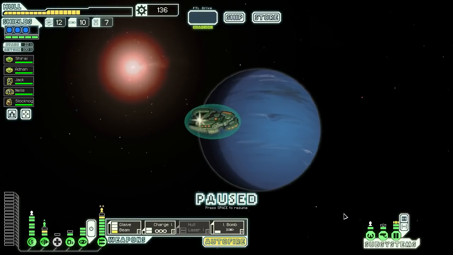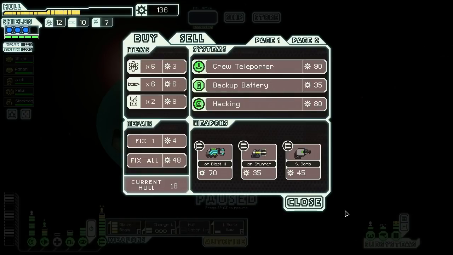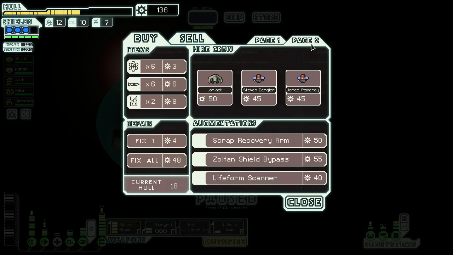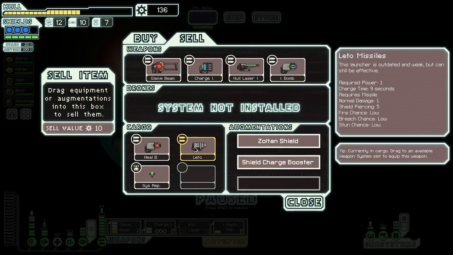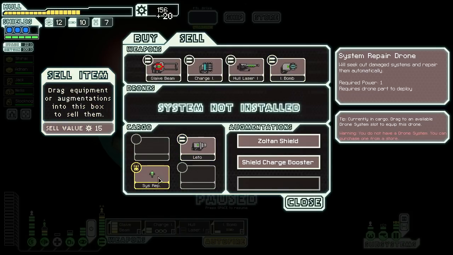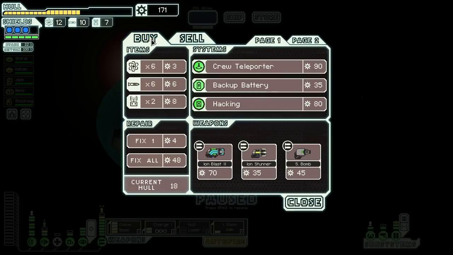Now, give me a weapon pre-igniter, would you? Would you kindly, game? Just show up with that? Nah, no good. Oh, well. Okay. What do we need? First of all, I'm gonna sell this extra stuff here. Heal burst isn't gonna happen, neither is the system repair drone. We should probably heal up the hull.